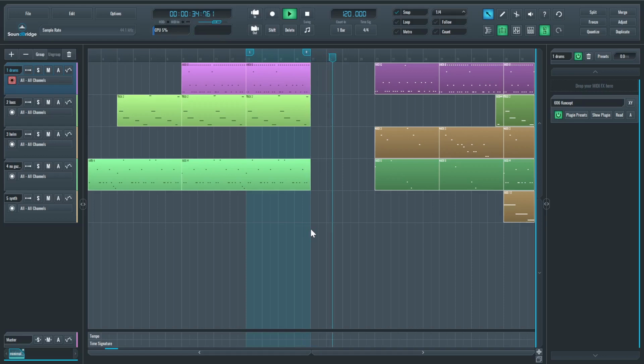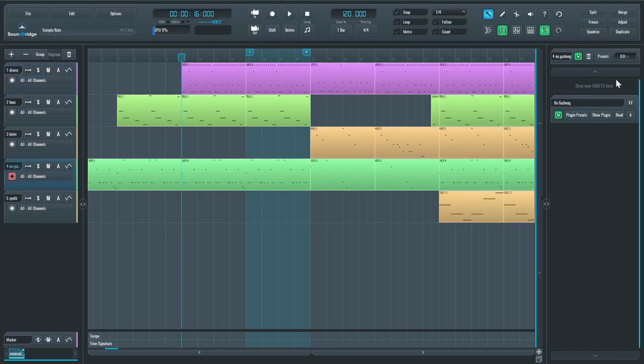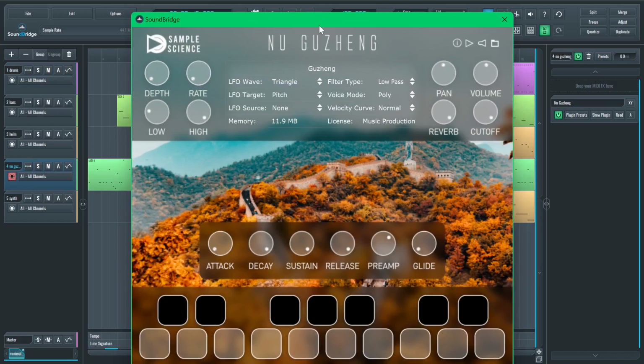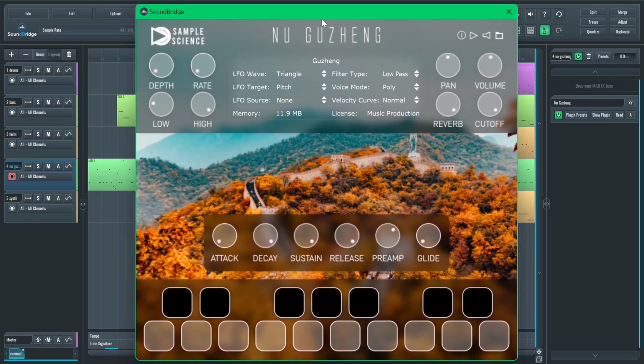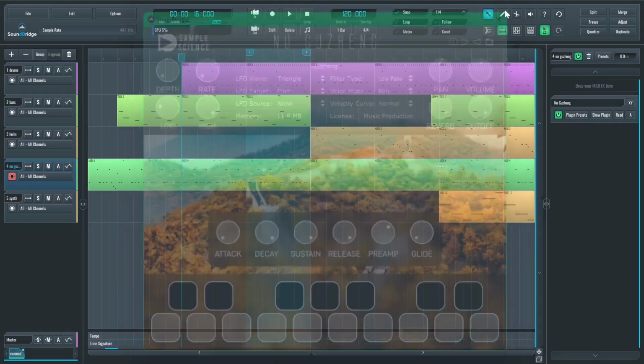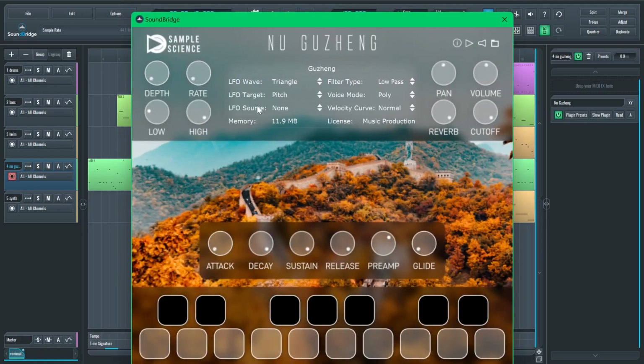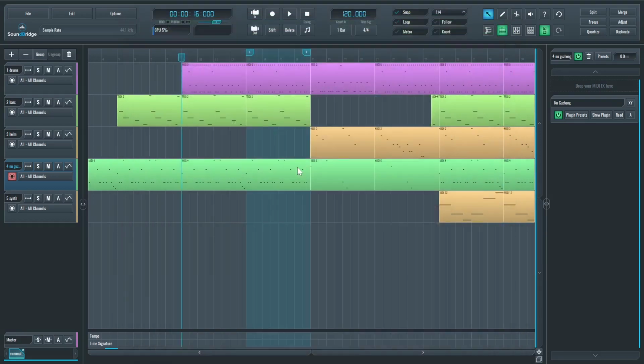So within that main section, the primary element here is this instrument. This is called new guzheng. I'm not 100% on that, but it's a variety of the zither instrument. I'm not even going to pretend to know a lot about it, but this plugin in particular is from Sample Science. My DAW, for whatever reason, doesn't save the presets of whatever I leave these plugins in, so it just resets to default afterwards, so I've just given up trying to fix it. So this is the sound I get out of it every time I close and reopen the project, so I just leave it as this.